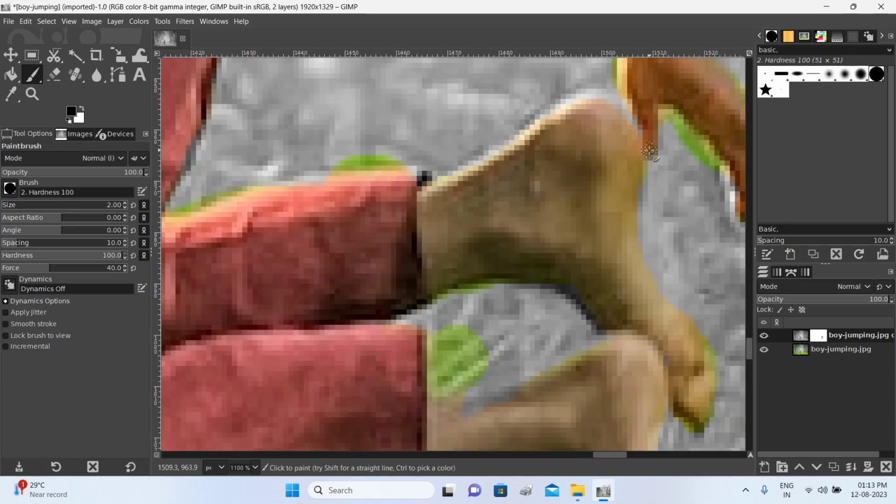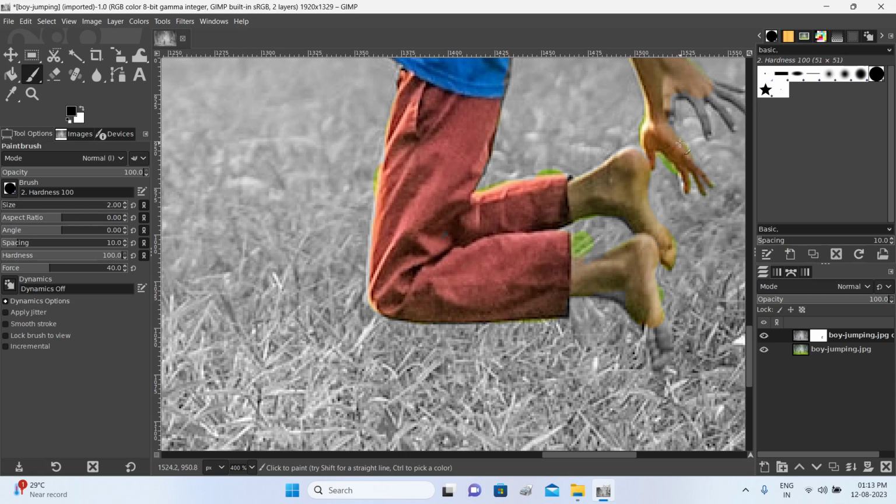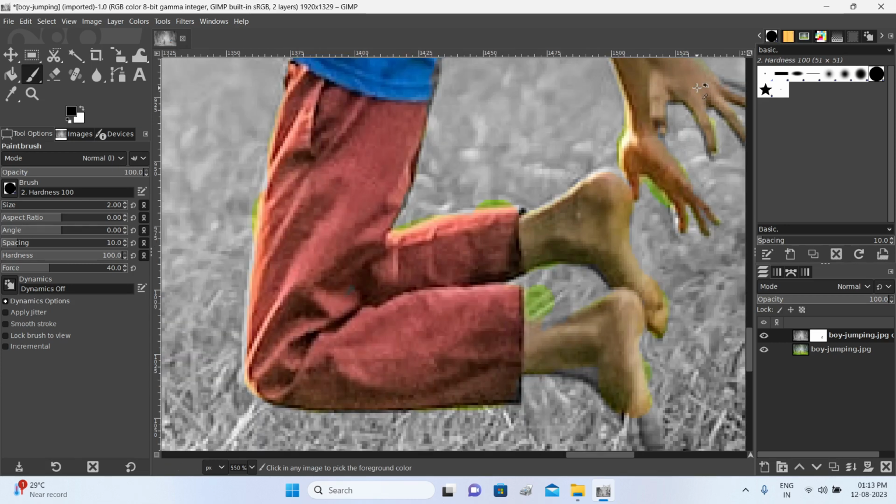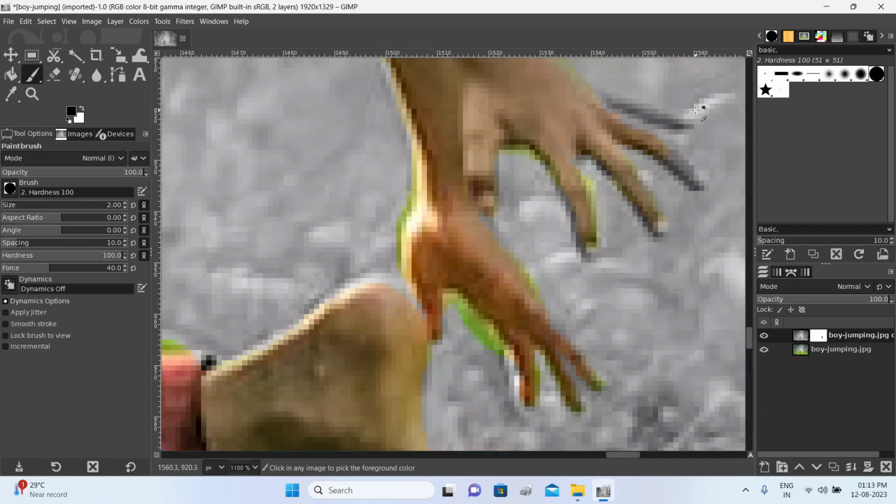making these transparent as I rub on them. Likewise here. This is at an incredibly high level of zoom. So even if you make a few mistakes, it will not be visible when you have this image at normal zoom levels, that is 100%. But nevertheless, we can keep trying and making sure that this is working out nicely.